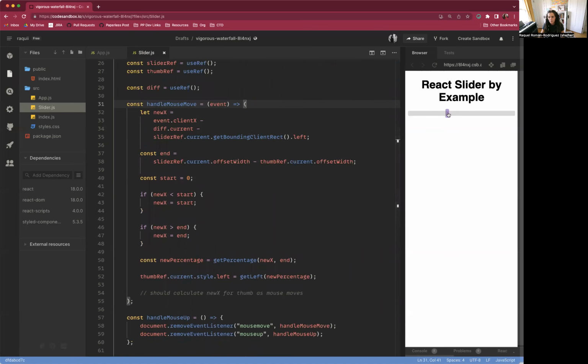But if you remember how state works, every time state changes, React re-renders, right? And that costs effort from your application. So when you have a small application that is just a simple header and a slider, that may not seem like that big of a deal.